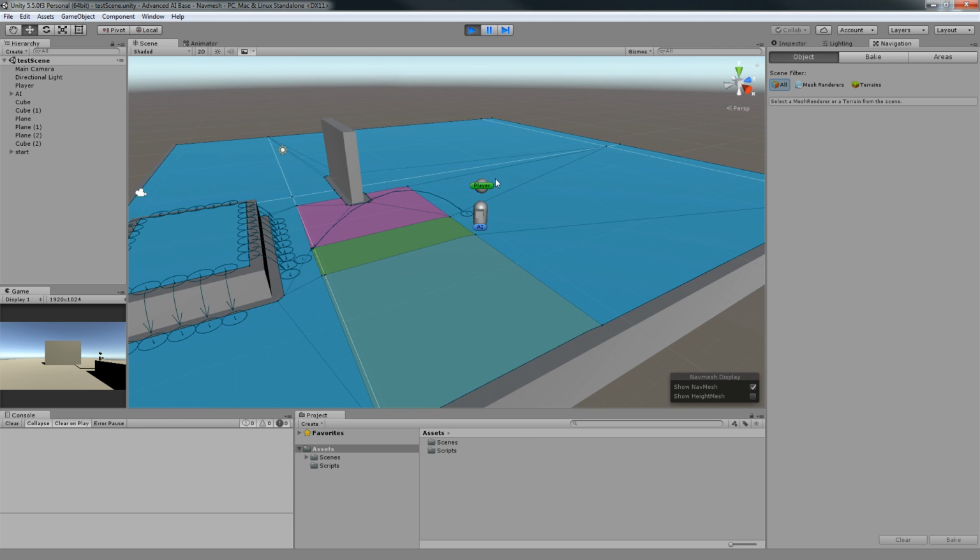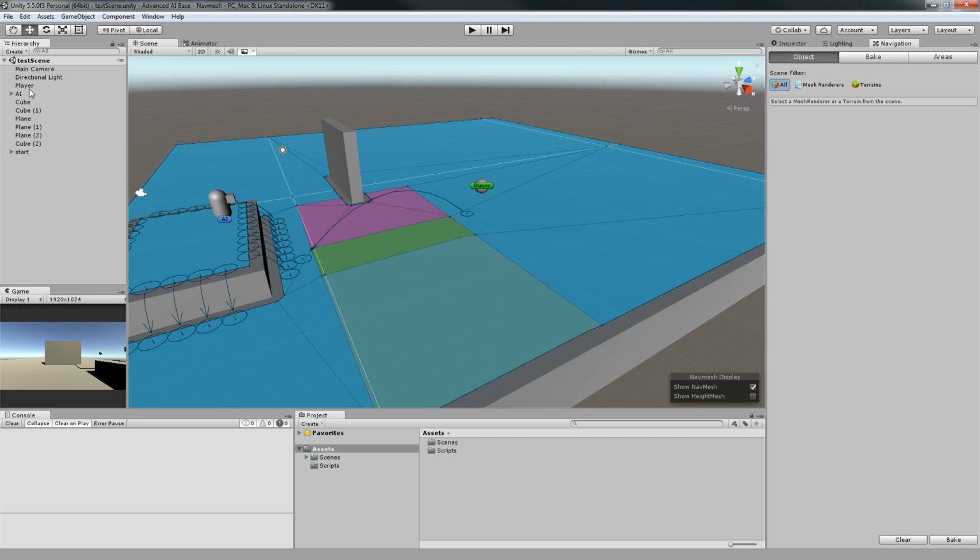Now the AI, basically for this one, we're going to give him some behaviors and we're going to see if he sees the player. We're going to make him wait, and we're going to add on his alert stats, and if he goes over the limit we're going to set, then he's going to go towards the player. If we remove the player from the equation, then he's going to wait for a few seconds and then go back into his previous behaviors.